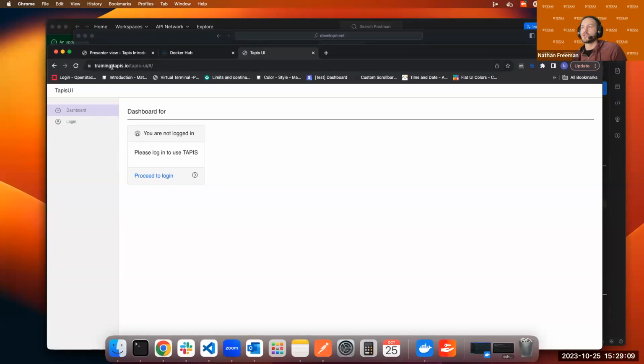So if you go to training.tapas.io, actually, let me just copy this. I'll copy this into the chat, and you guys can copy and paste it. It's really important for it to be exact, because of the way single page applications work. You see we have this little hash here, and that basically tells the React router that everything that follows after this is going to be mapped to a particular route and to render certain components. So there's never a page reload in this React application, which is really nice.